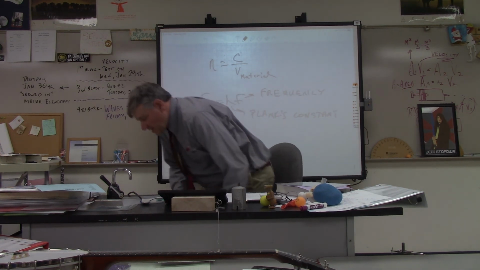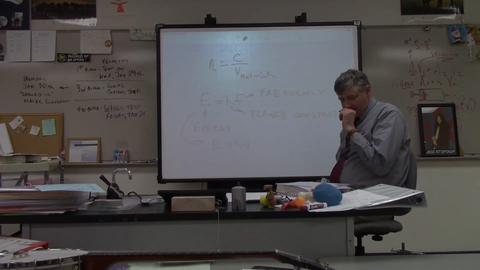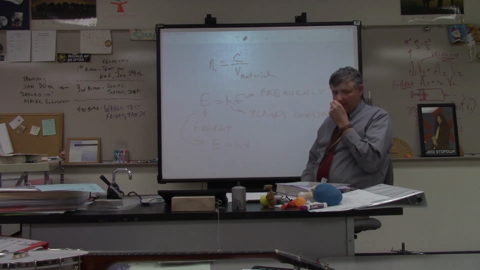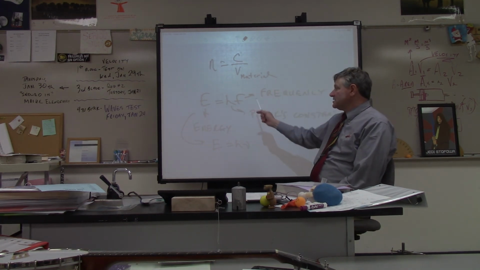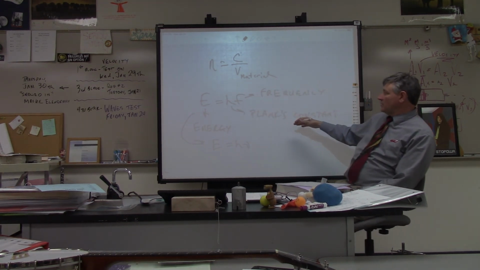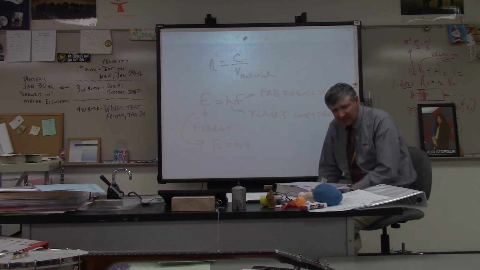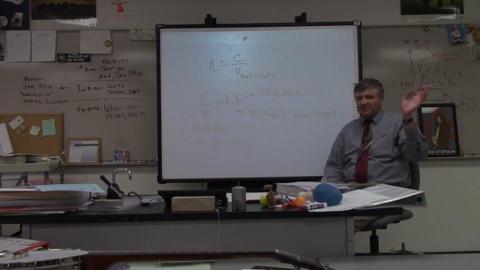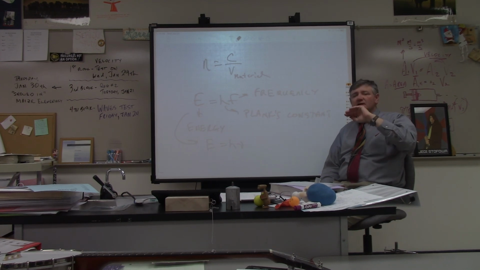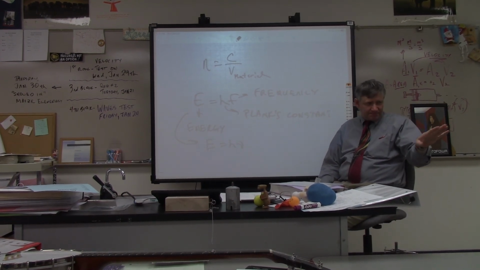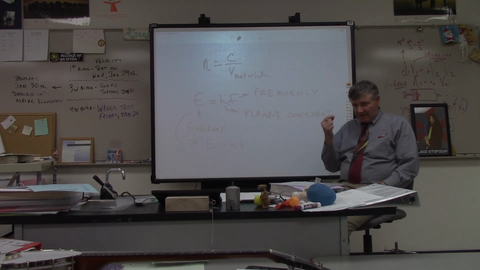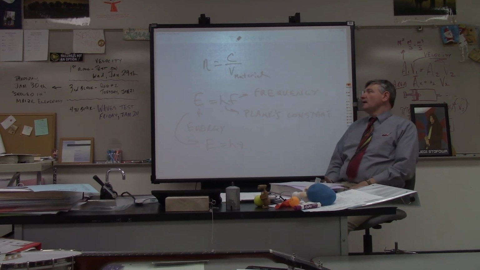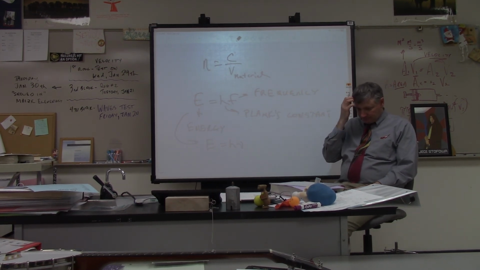Okay. So depending upon which book you look at, there's two ways that you can express the energy of a single photon. One is E equals hf, and no matter what, that h is Planck's constant. It's a really, really small number, 6.626 times 10 to the negative 34th joule seconds. Don't worry about it for now, it's just a number. So each photon carries a very, very small amount of energy.